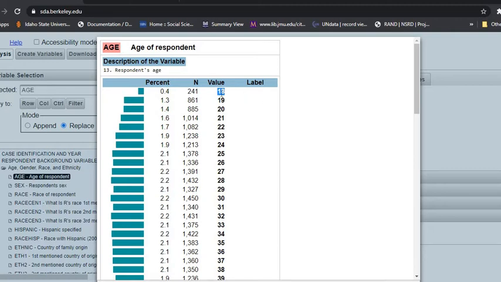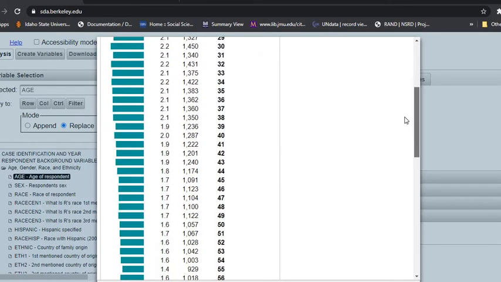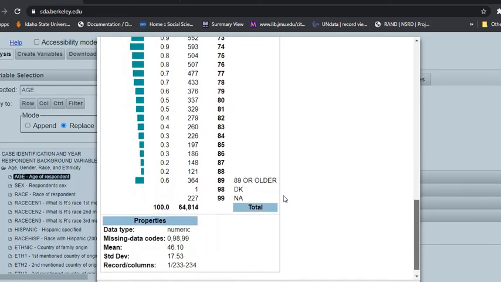So you can see here that the age of the people in these surveys goes all the way from 18 at the youngest. They don't interview kids, only grown-ups. So they start with 18-year-olds, and it goes all the way up to the highest level, where once you get to be 89 or older, they just give you the number 89. That's it. You could be 95 years old, they give you an 89. Sometimes they'll cut it off like that.